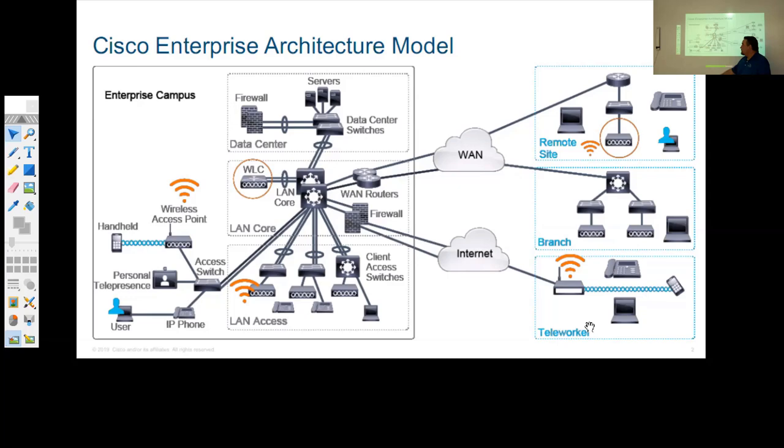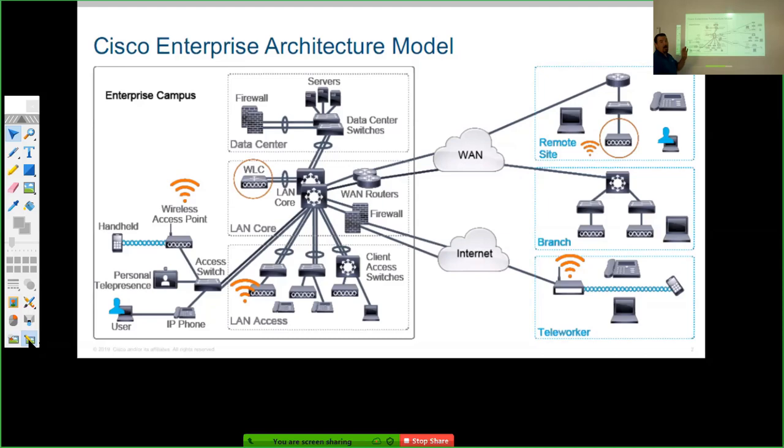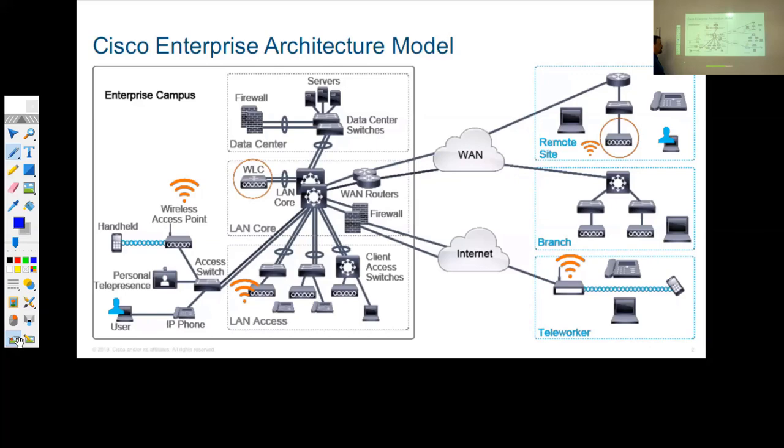Now, the wireless LAN controller is where we do all of the configuration of our wireless access points, essentially. When we set this up and configure everything, our SSIDs that we want to allow people to connect to and what kind of security we have, that's all done here at the controller. Essentially, it then pushes that outbound to all of the different access points that the controller is controlling. You're going to see that they use what they call a CAPWAP tunnel back and forth between the wireless access point and the wireless LAN controller to be able to get data back and forth through these networks.